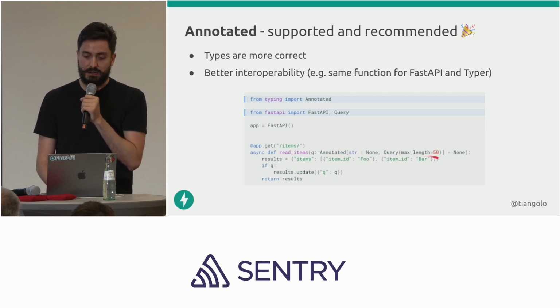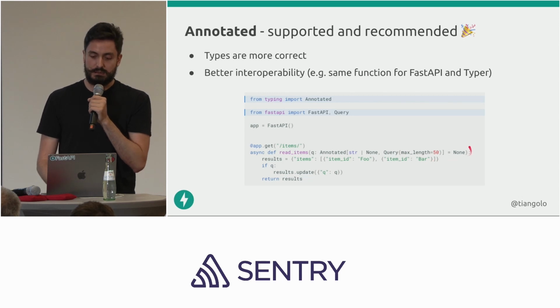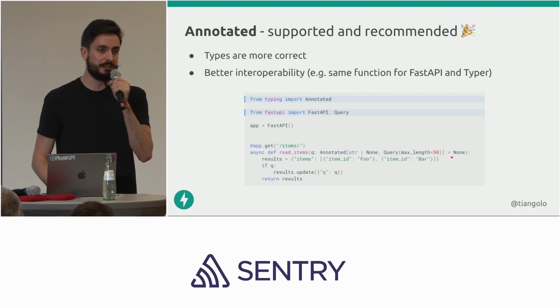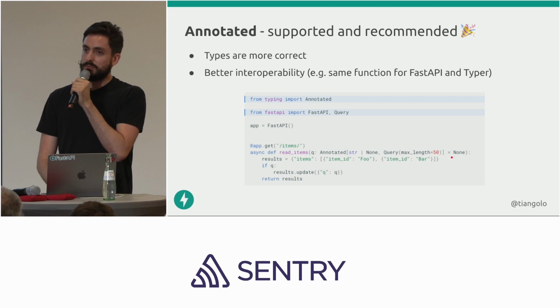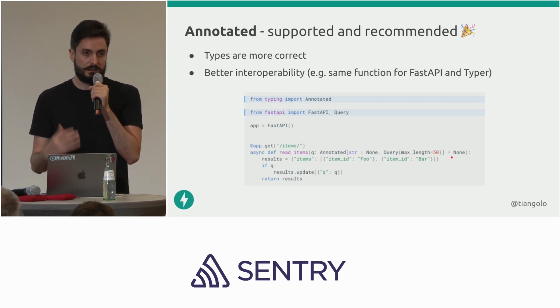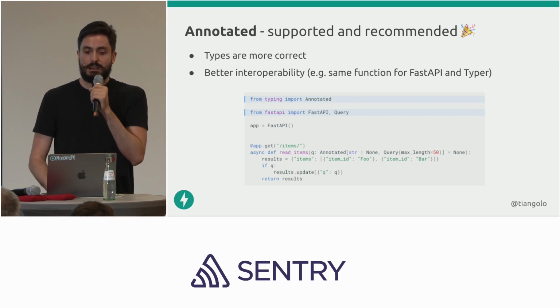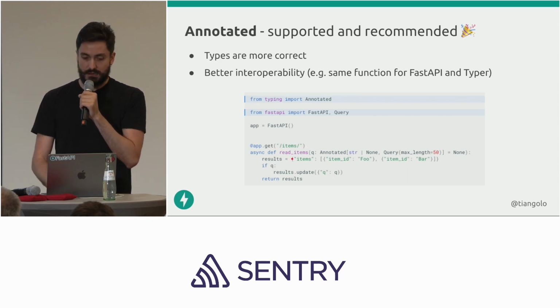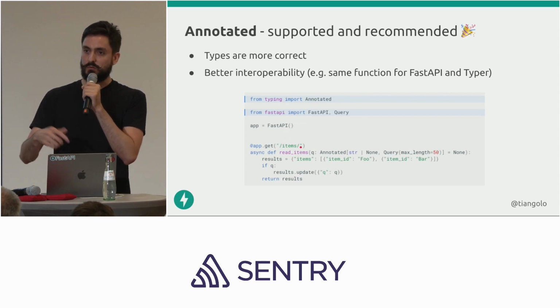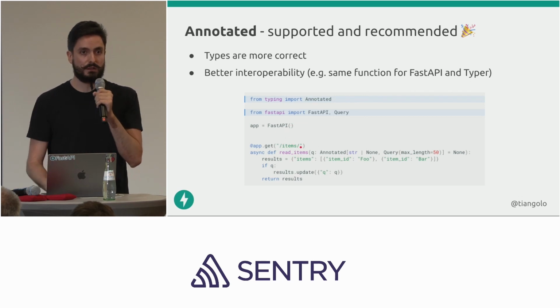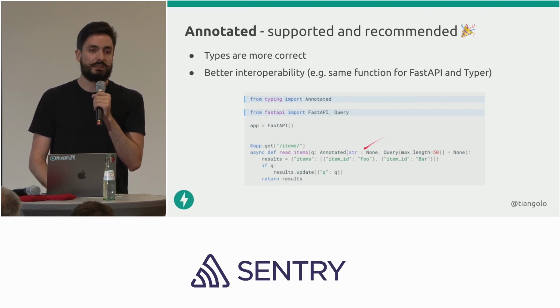Before, you would have Query, and this Query thing would be in the default value of this parameter. That will mean that FastAPI will make it work. It will handle everything, and it still is supported. It still is handled, and it will be supported. But if you were going to execute this function yourself directly, instead of letting FastAPI handle it, because you wanted to execute that function in some other place of the code, then the default value of q will be some strange object, Query something something.